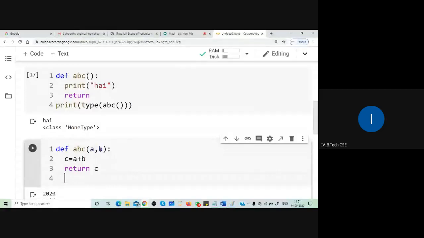Now call x is equal to ABC of 10 comma 15.